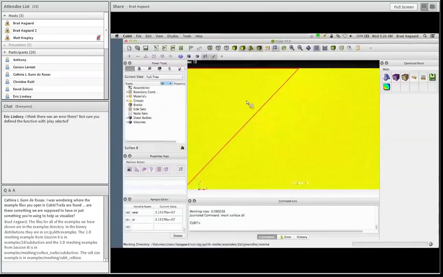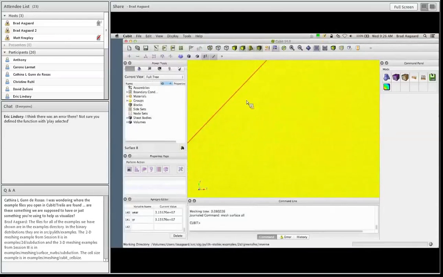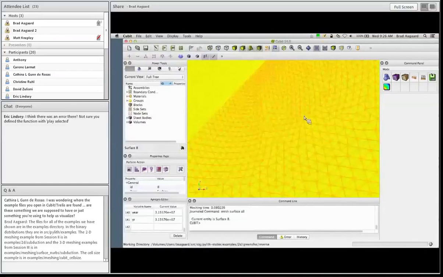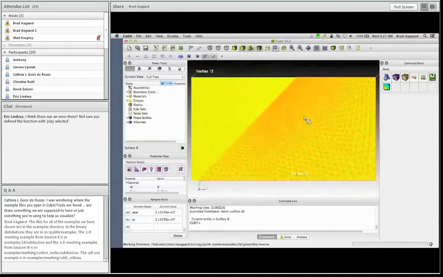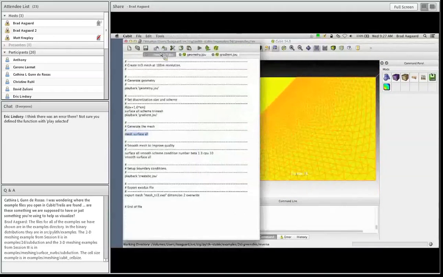So we'll run smoothing on this to try and get the absolute best mesh possible. Generally, mesh generation is extremely high quality in 2D without any smoothing, but we have our mesh quality. We were aiming for condition number 1.3, which is very, very good.